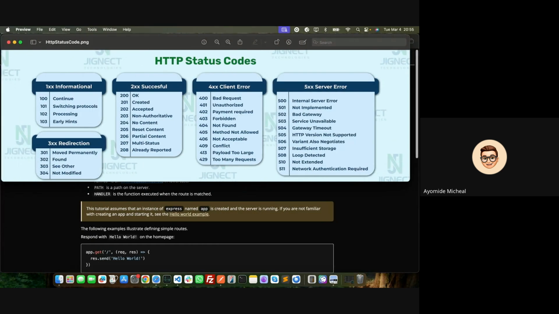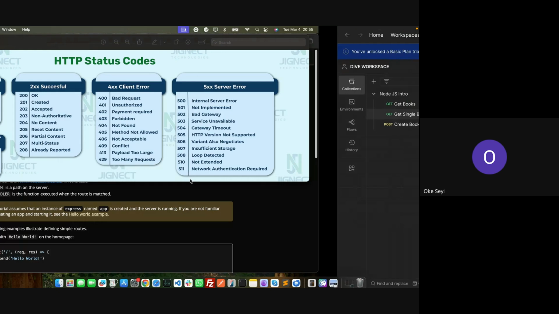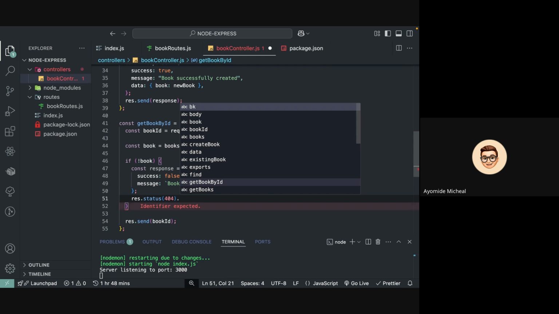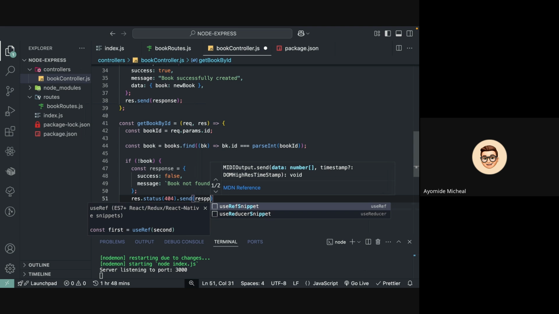Can someone give us that? Book not found, not found. 404. We are using 404.